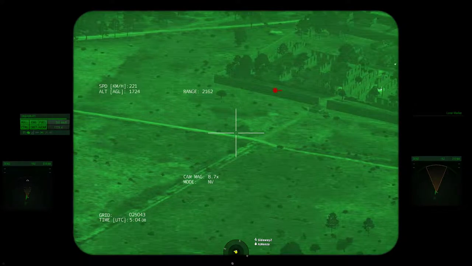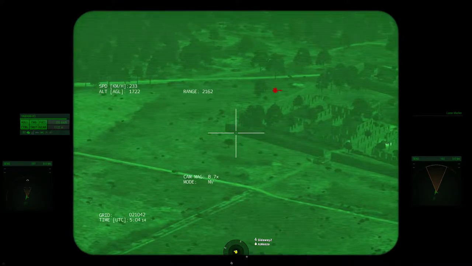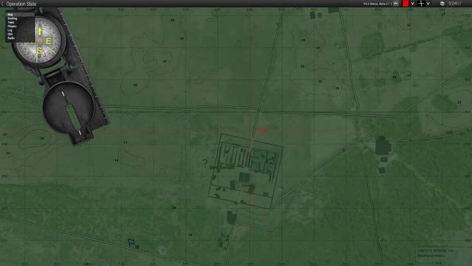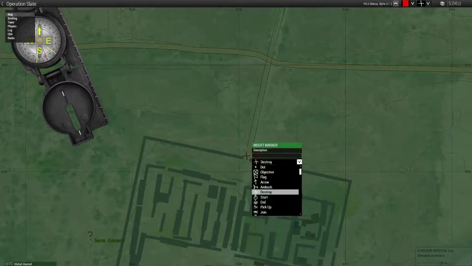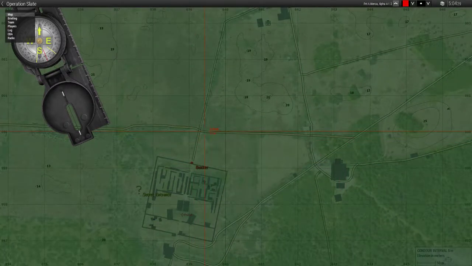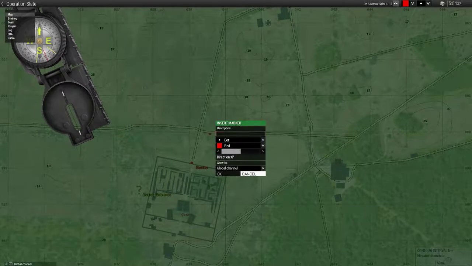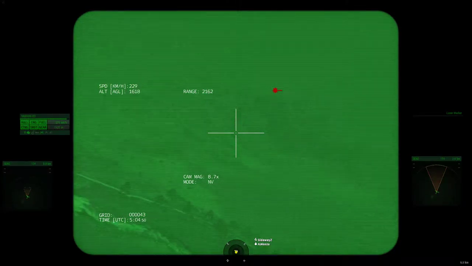In the distance, I can see a strider to the north of the prison area. Start marking stuff down. Right, I'm going to do a right turn. Right bank. And look, I can see the freedom.